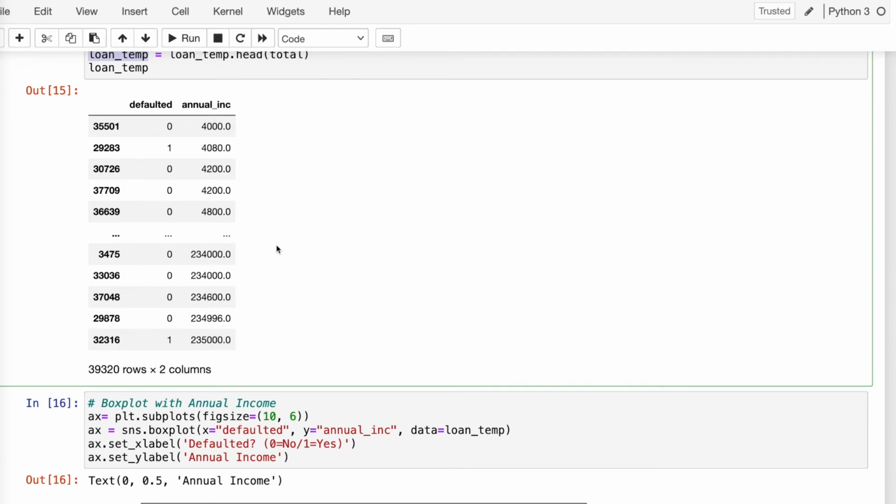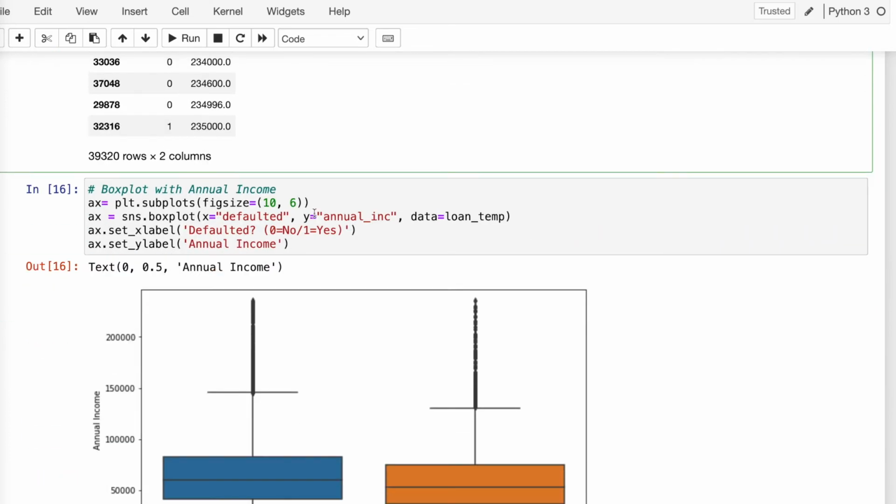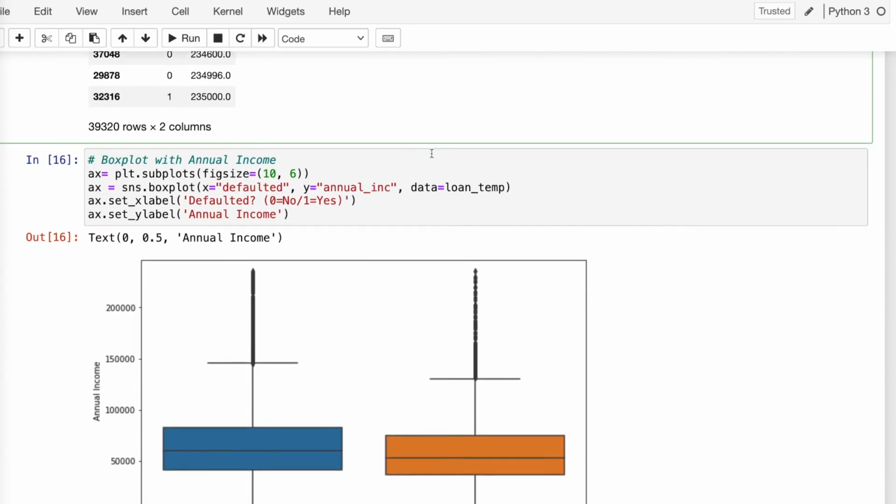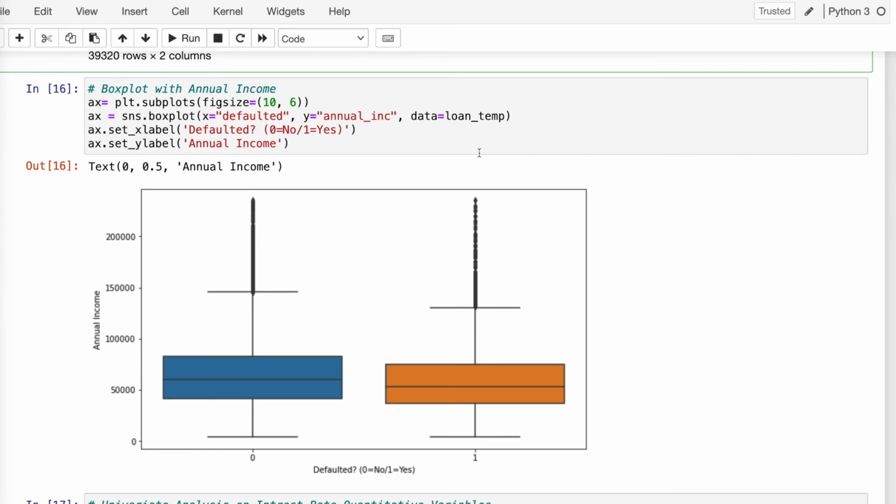Now that we have chopped off the 1% outlier from the top, we draw this box plot of the defaulted feature and the annual income feature. The defaulted feature is along the x-axis, and the possible values of defaulted are 0 and 1. 1 means this person has defaulted, 0 means this person has not defaulted, and then annual income.